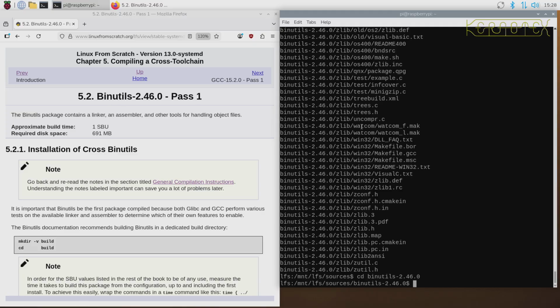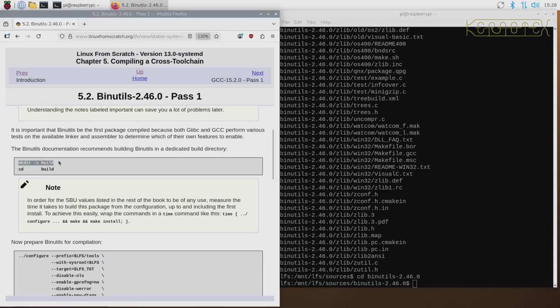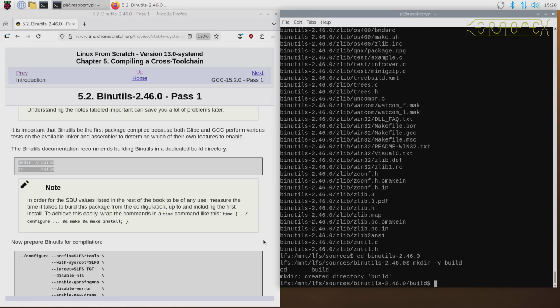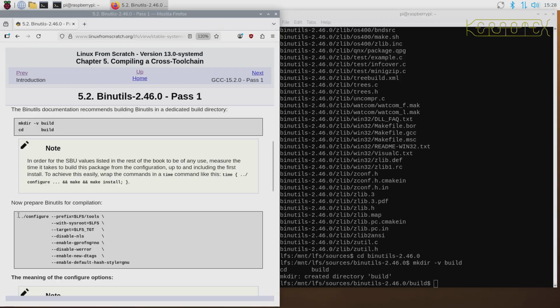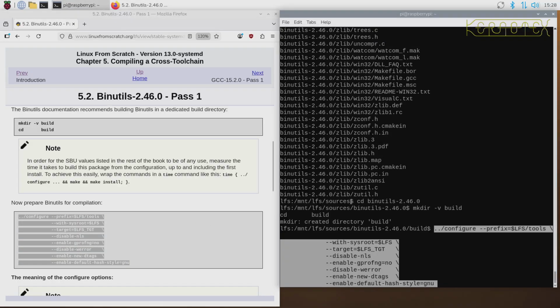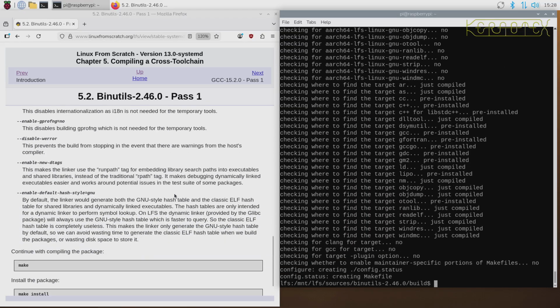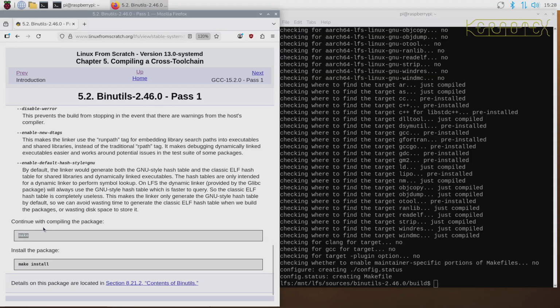So it's obviously to do with the architecture and the way the architecture works, and probably how the code has been written. The code may have been written more for generic Intel, and therefore doesn't work very well on an ARM architecture. But overall, it was only a couple of hours longer to build this, 2 or 3 hours longer, and that's mainly because of those GCC tests that took longer. So at this moment for binutils, there's nothing extra we have to do. It's just a case of copying and pasting the commands.